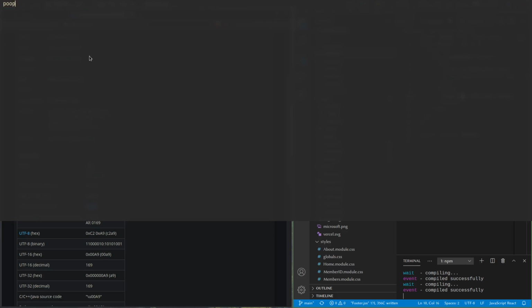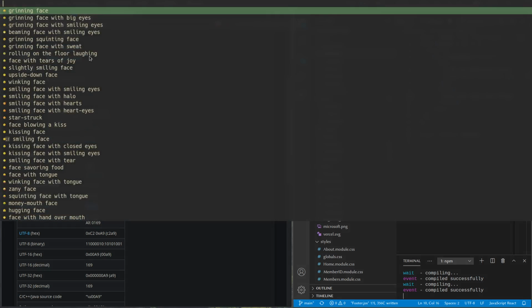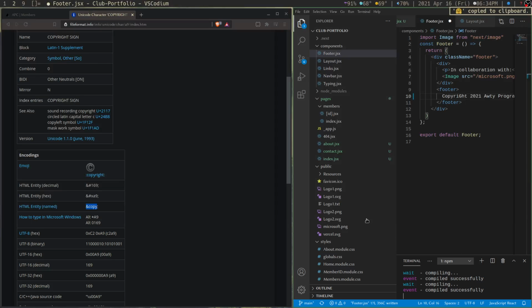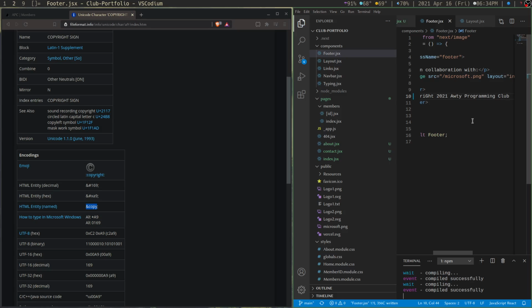So if I wanted a pile of poo, I can search that. If I wanted a hugging face, I could get that and then copy paste it everywhere in my code. Very COVID safe. I agree.